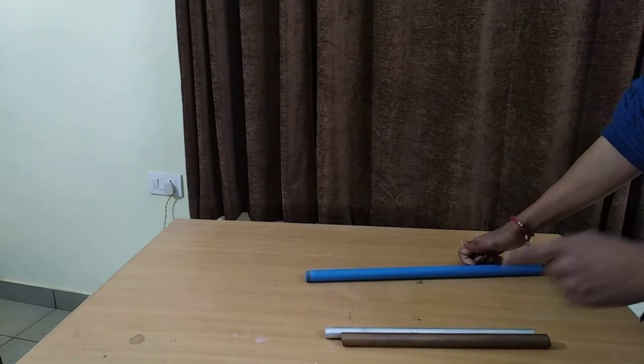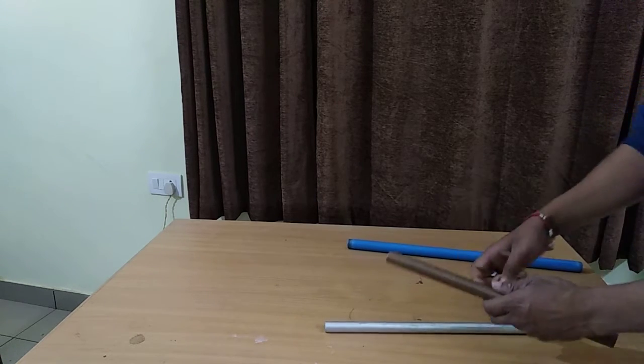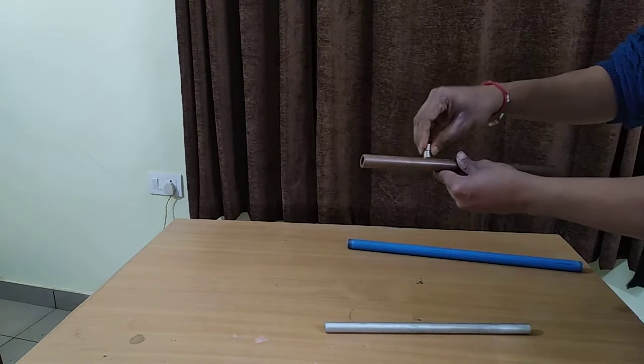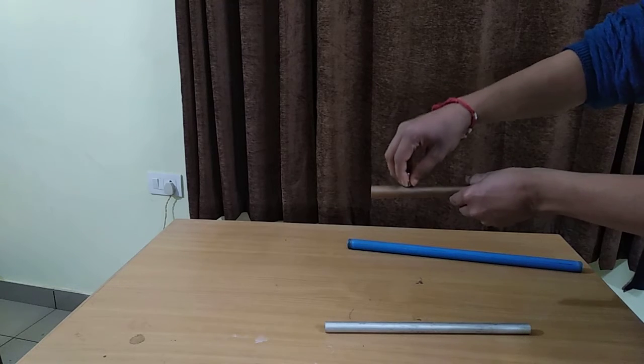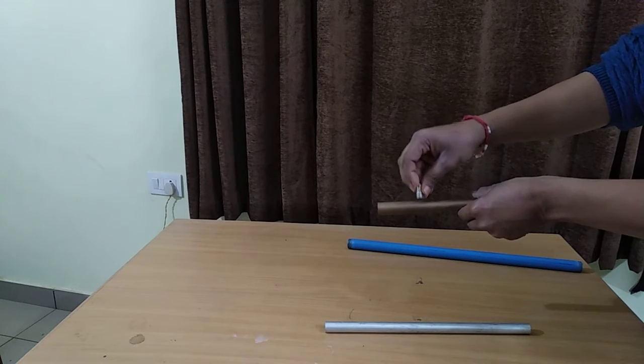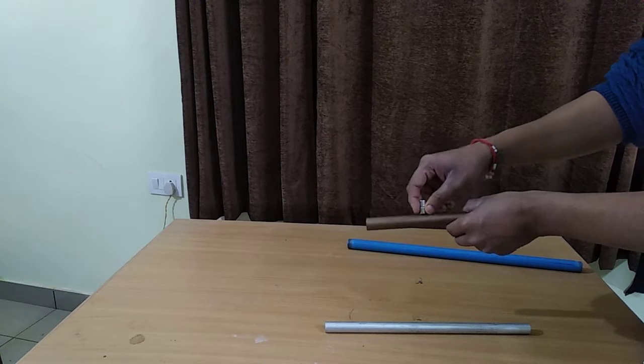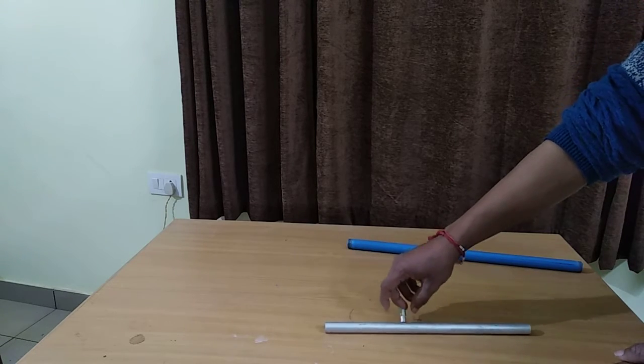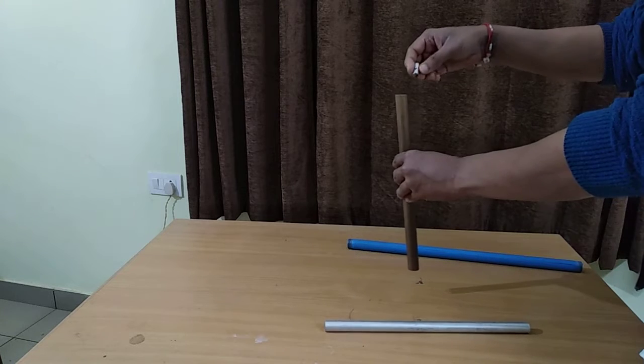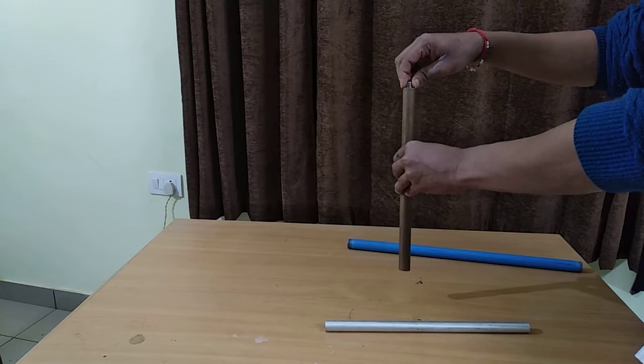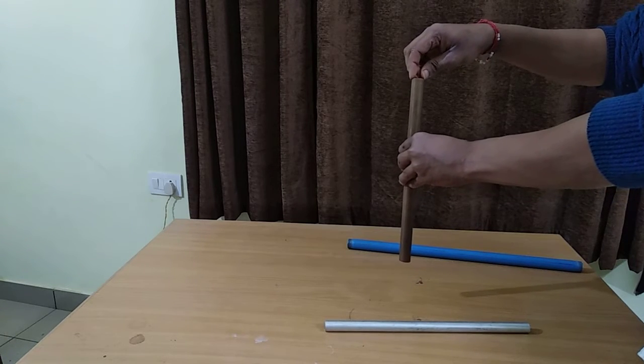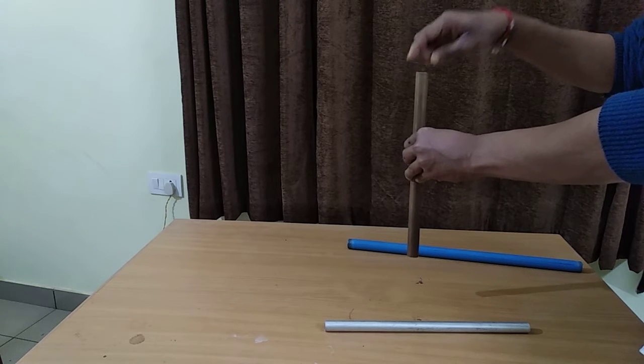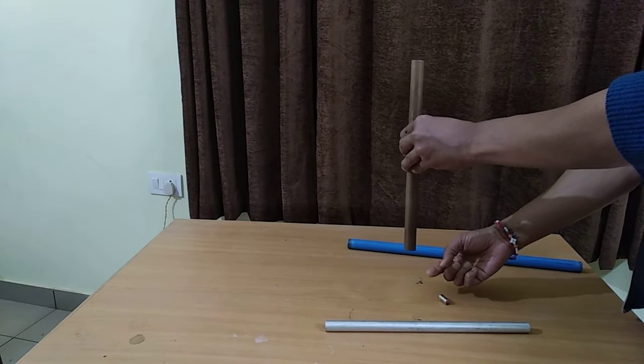But what will happen when we do this in a copper tube or in aluminum tube? And remember, this is not a magnetic material like iron. This doesn't attract it, or aluminum, right? So let's see what will happen when we drop the neodymium magnet in a copper tube. The magnets do not fall rapidly. It takes time.